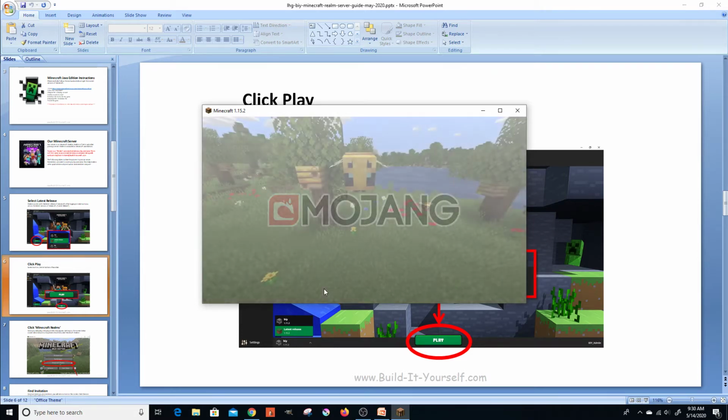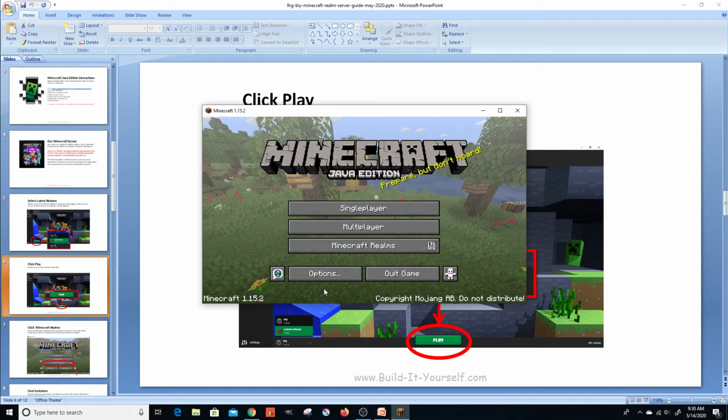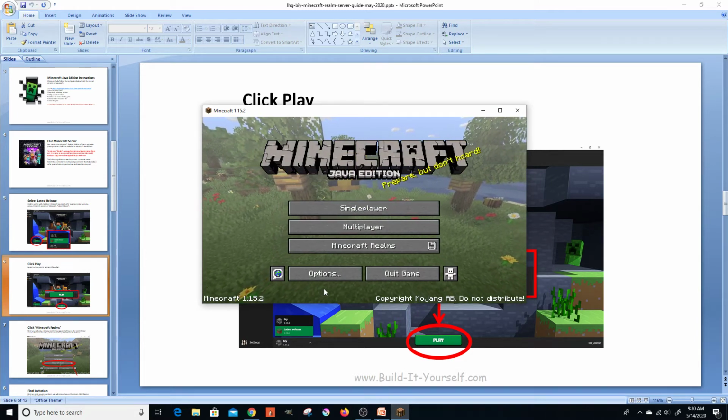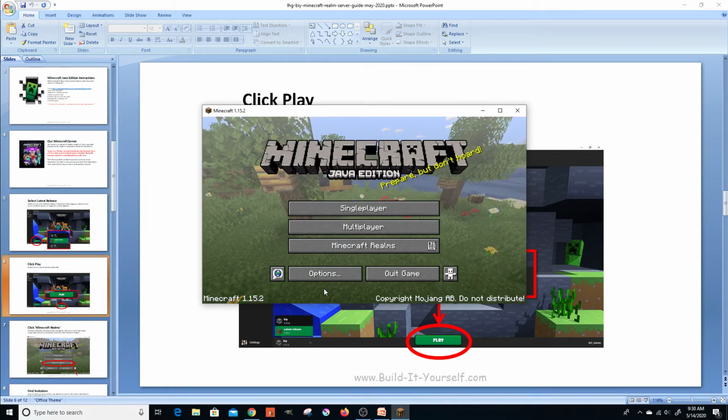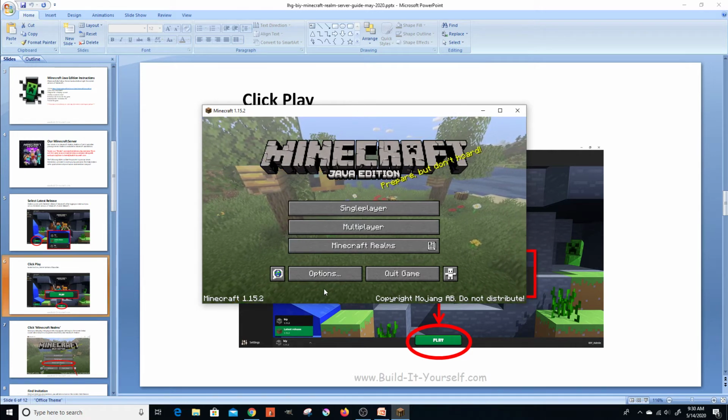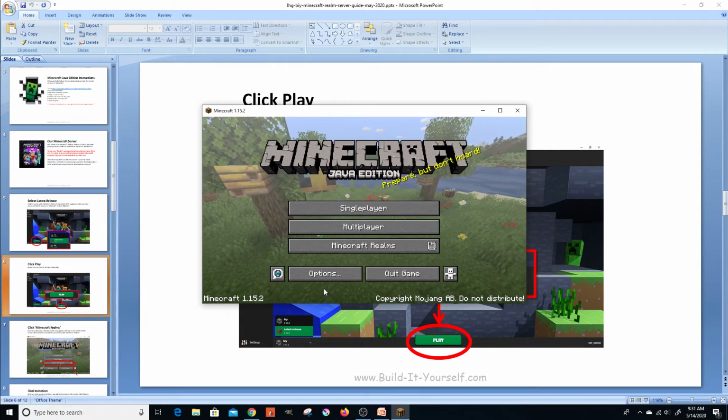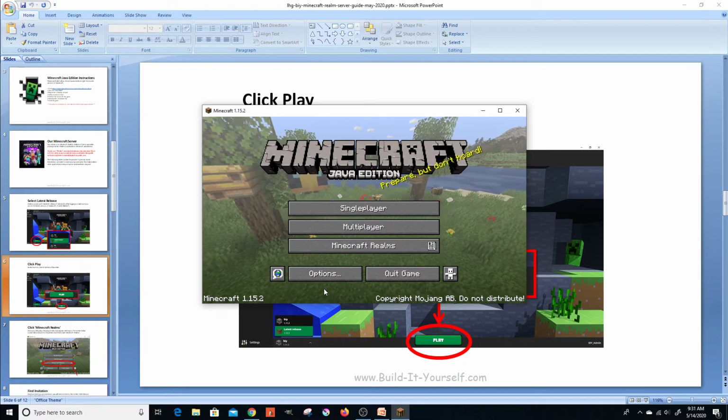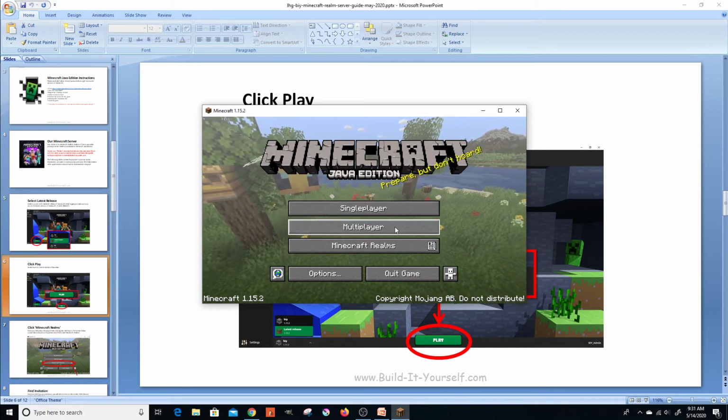Also, if it's your first time running Minecraft, when you click on play, it might look like it hangs up and like it's downloading something. Minecraft will download the appropriate client, the appropriate software and resources for that version of Minecraft. So that's a normal thing. Just bear with that process. It usually just takes a minute, but really depends on your internet speed.